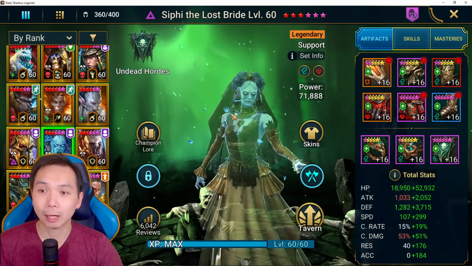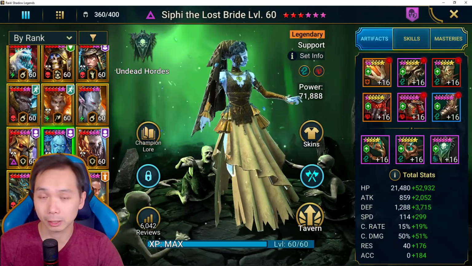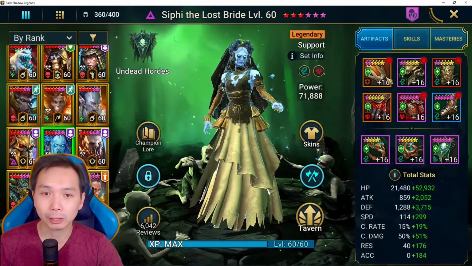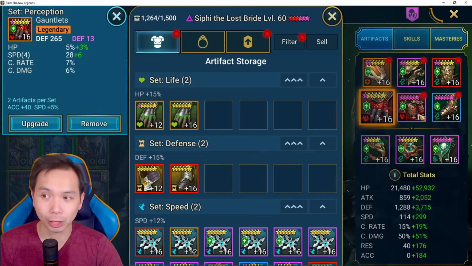So number one, I have my Sifi here. She's 114 base speed. That's the second fastest speed in the game. The fastest speed is 115. So you see here, she's actually 413 speed. Her glyphs are not fully maxed out. So I'll just quickly hop over the pieces here so you guys have a general idea of what I'm working with.